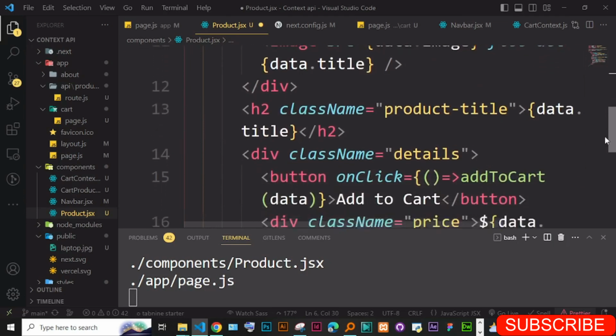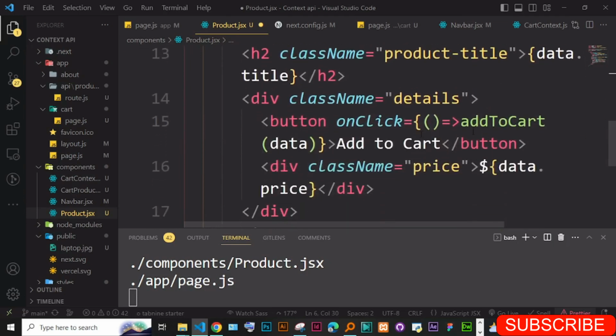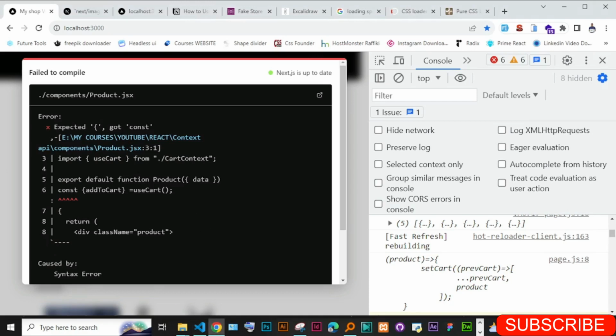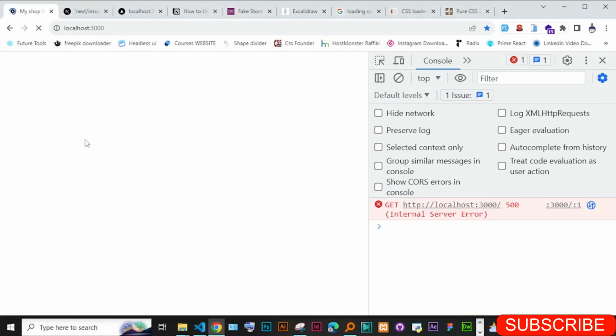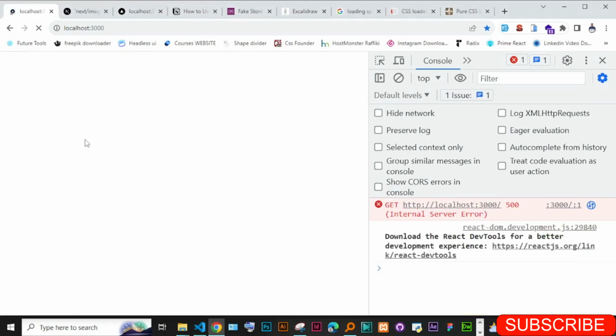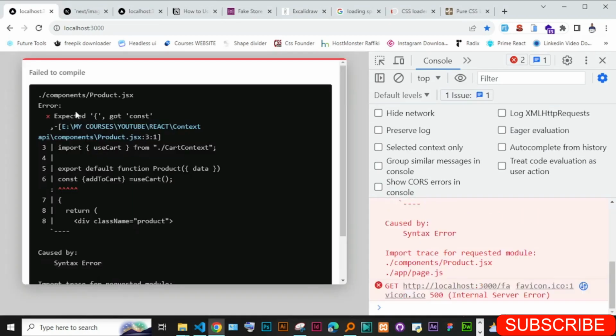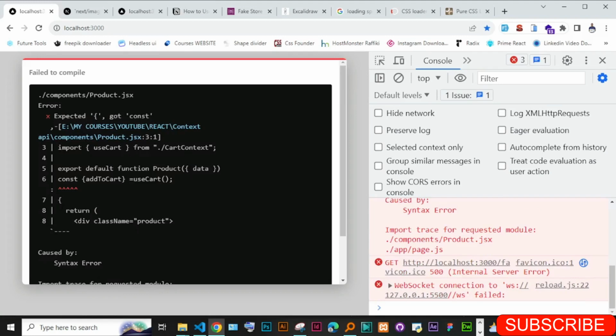Let me see, did I miss something? Let me just go there again. Let me see if there's any problems on line 6, add to cart const. Expected and got that.